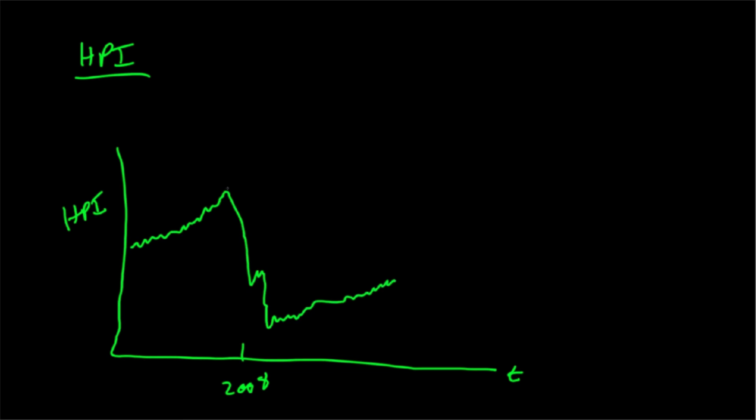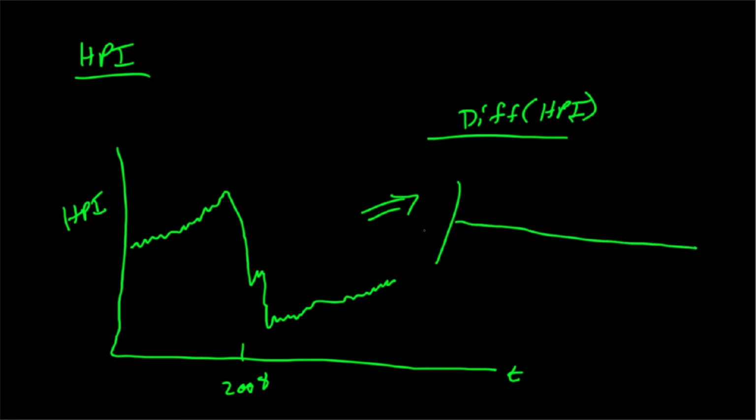Okay? When you difference this, so if this is a difference, we call it diff of HPI, your difference chart will actually look something like this, where you have a really nice stationary process here, and then you have this huge drop, and then it's stationary again, and then you have the huge drop again, and then it's stationary again. So the issue with this now, right, is that your mean is not really zero, and then also your variance is not going to be constant. Because you can see here, there are these huge drops, and you can't fix it.